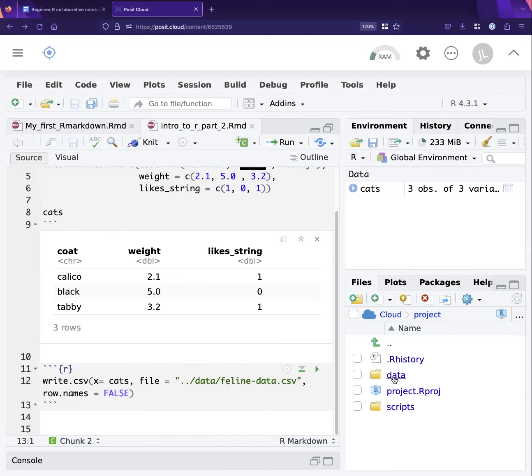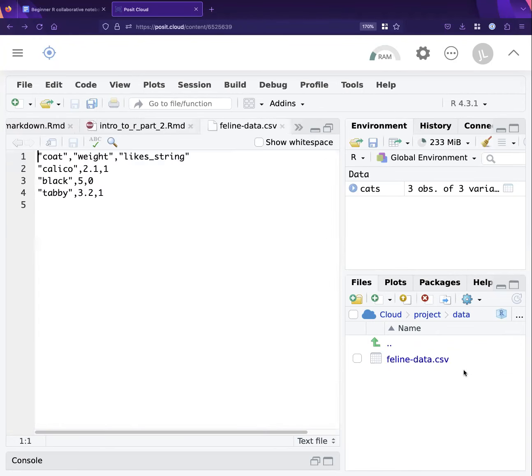Now I'm directing R to put it in the correct file path. So now if you go into the files pane here and look into the data folder, you should see that feline data CSV file that we created earlier by running this line. And then you can also click into the CSV file, click view file, and it'll open it up in RStudio here.